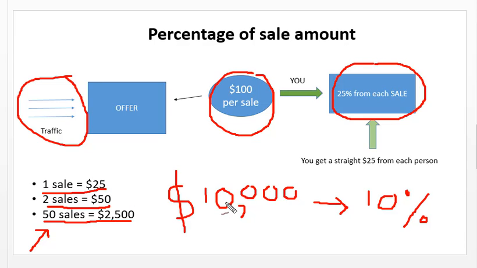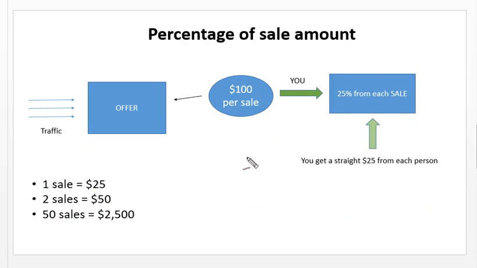So you don't have to do anything. You just have to send traffic to that offer page, and the backend team from that particular program is going to make sure that your visitors purchase those offers, because they want to make money, and they want to give you commissions for helping them out. So this is quite simple.